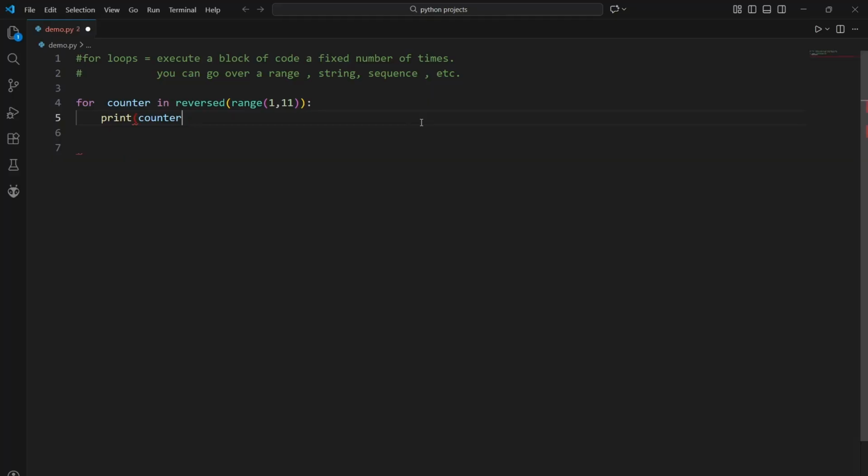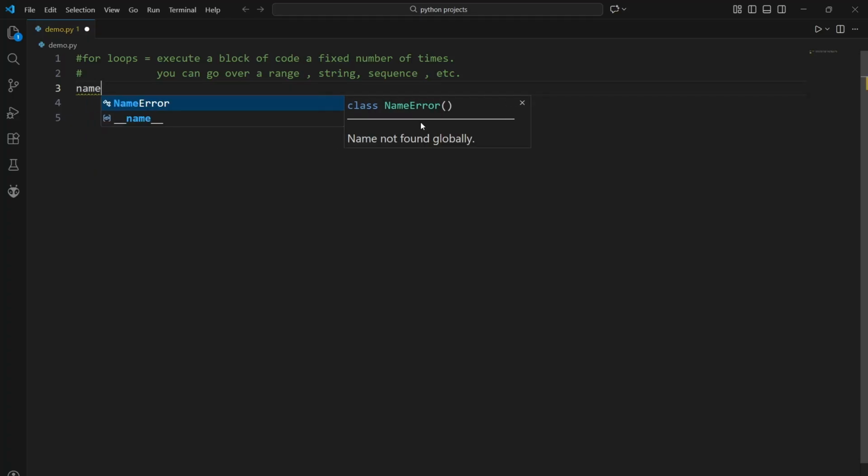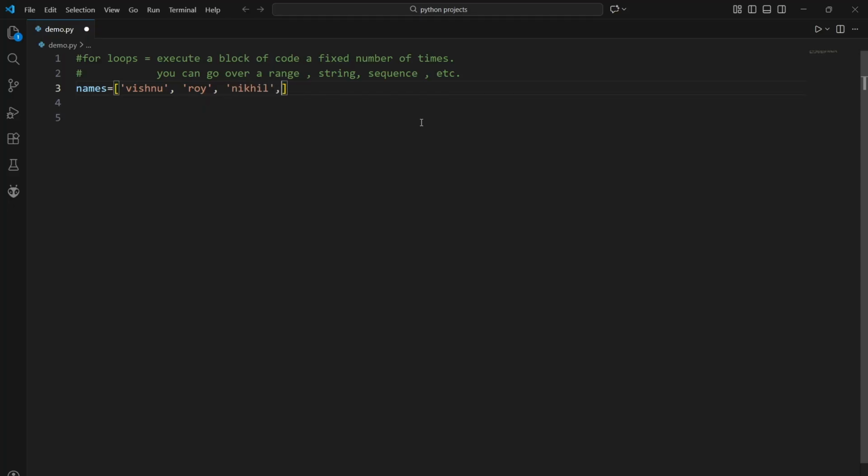Now, let's do an exercise. Suppose I have a list of names in which we have names like Vishnu, Roy, Nikhil, John, Thomas.